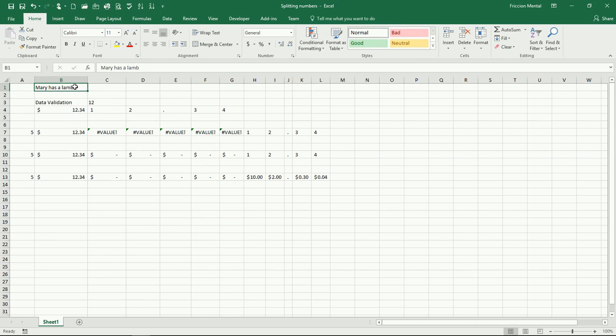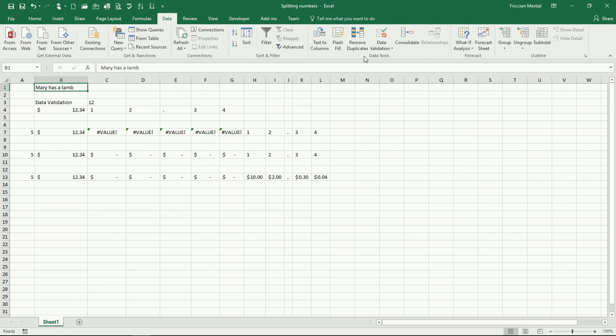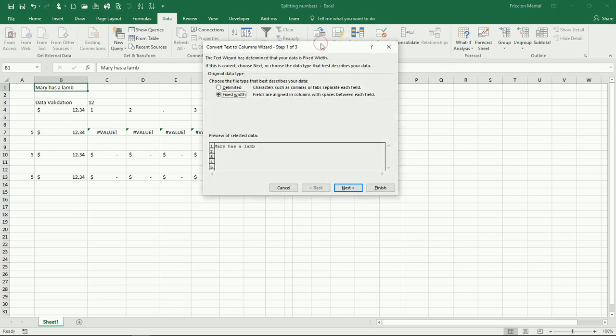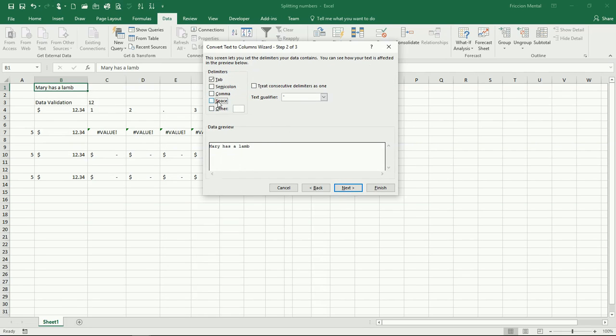Just select the cell where you have the text, and again, come here to Data Tools, and the first one is Text to Columns. Just click there, and we can have two different options. I can have a fixed width, but in this case I have delimited, so I'm gonna take advantage of the spaces between each word. So that's gonna be my delimiter. Click next, and use the space as a delimiter. You can also use this option, treat consecutive delimiters as one, just in case you have 2 or 3 spaces between each word.